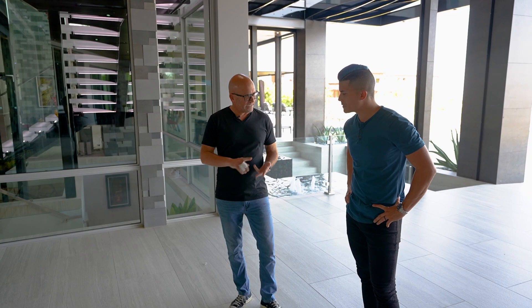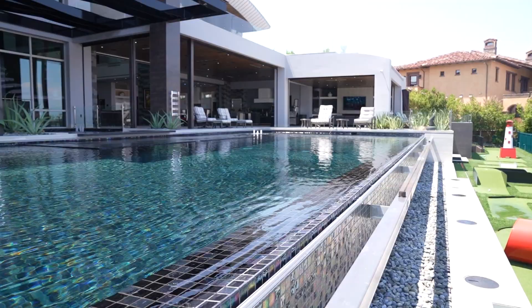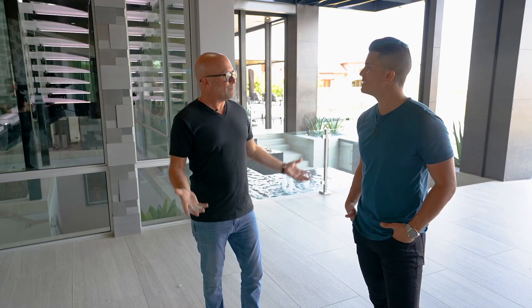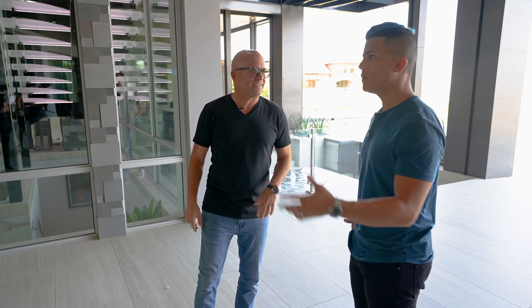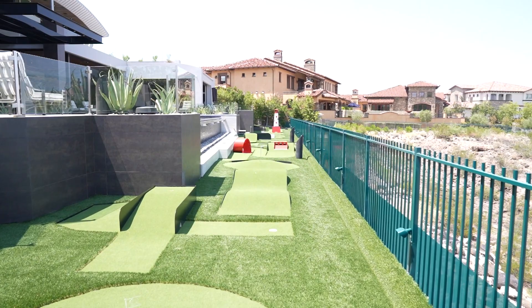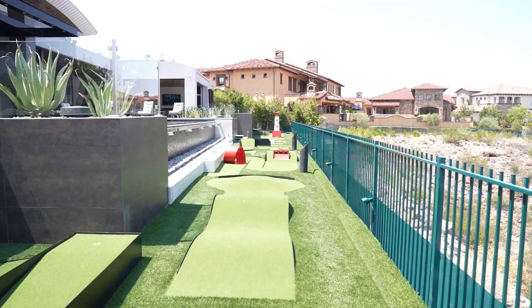We talked about the technology of the house and all the things it can do. One of the things we didn't touch on that's so often overlooked is the audio components — the speaker system for entertainment. Their outdoor speaker system is louder and more clear than most people's indoor speaker systems. It's like a concert. He wanted to make sure all of his neighbors knew he was having a party. And the cool thing is there are only about three houses in this little enclave — just three.